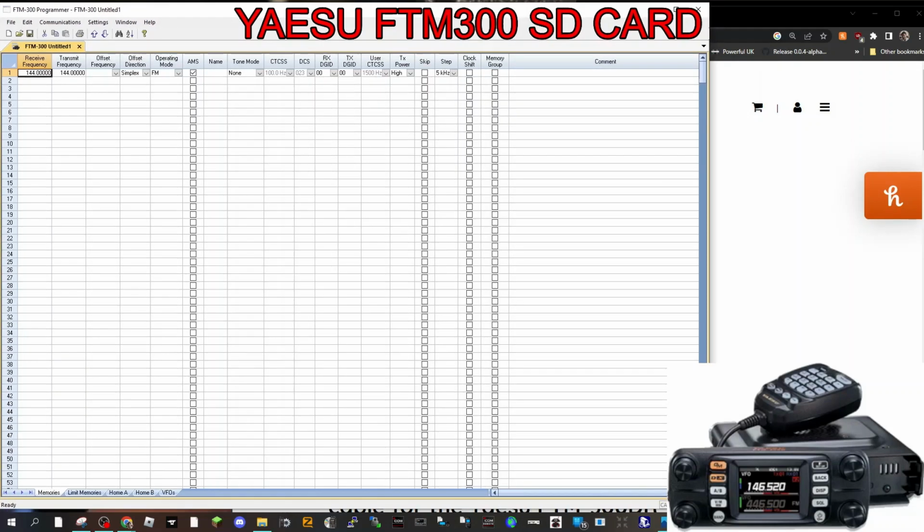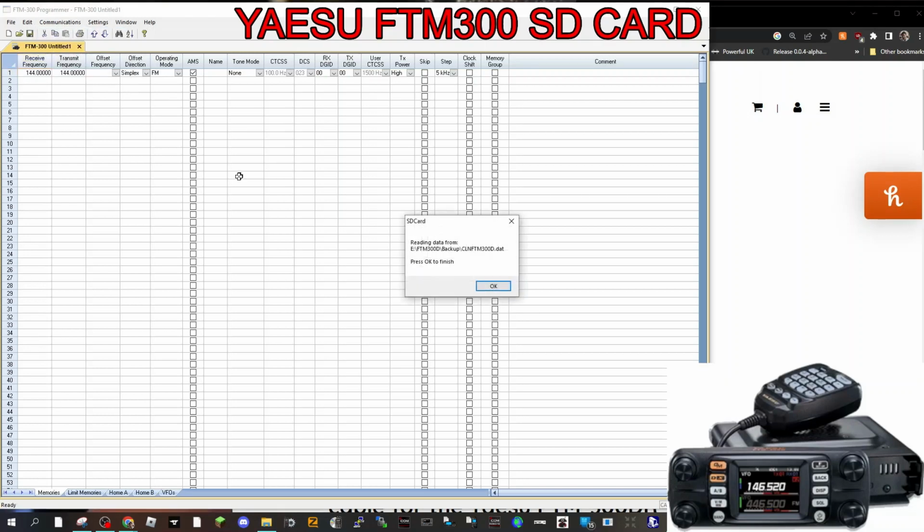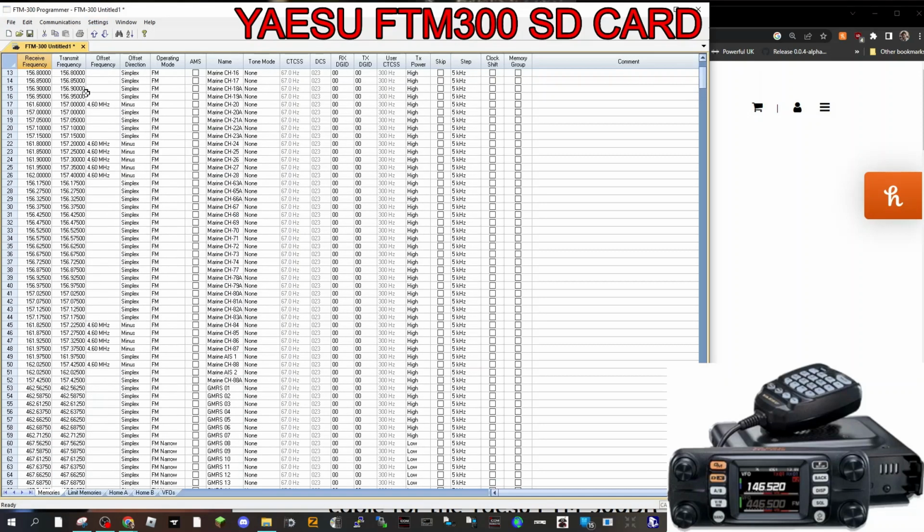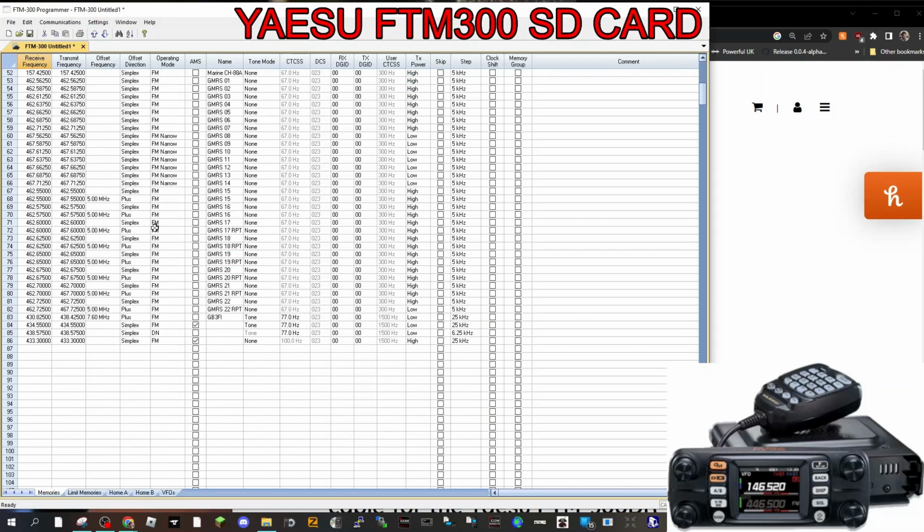Now watch this. So we've got the program. First thing we'll do is communication, and we'll read SD card. Like so. Click OK, and look, straight away you've got it. Every time you read, it opens a new window. Now one of the funkiest things I like about it is repeater book.